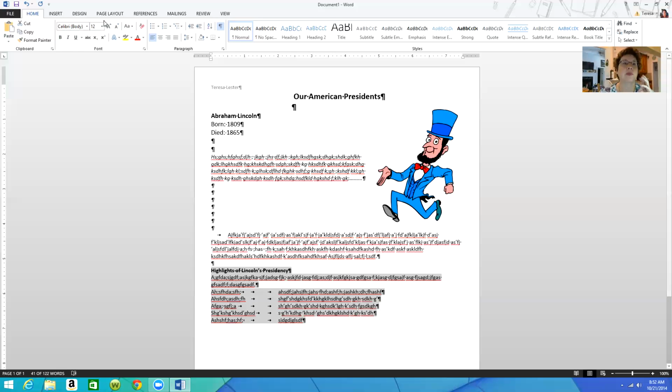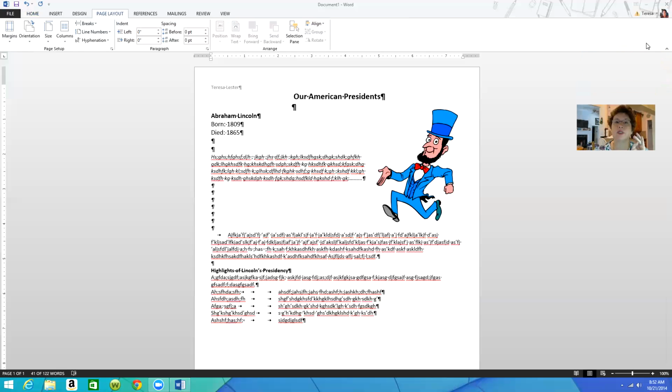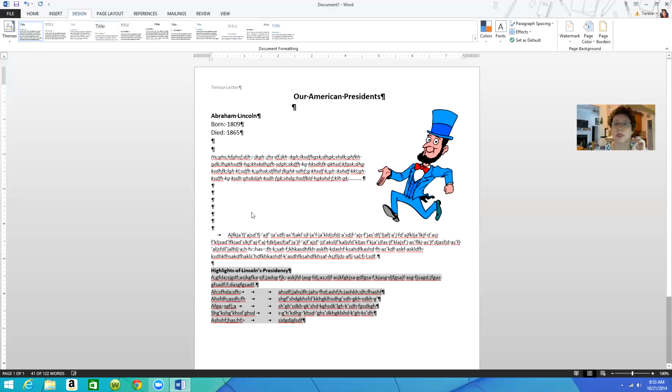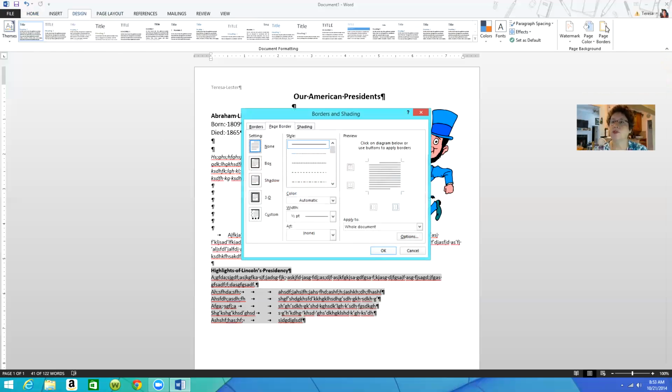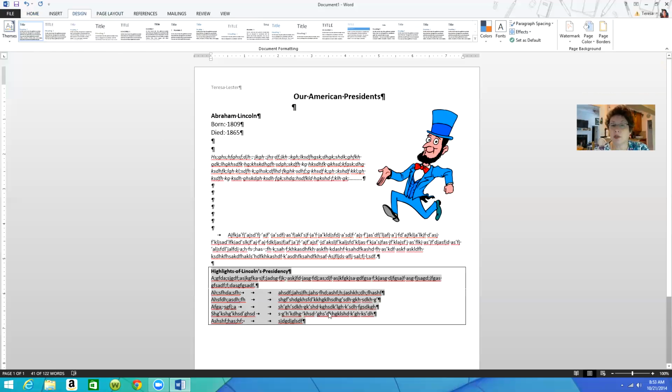And if you remember, let me move my picture out of the way. On the Design tab, we're going to go to Page Borders. For a paragraph, I want the first box. A few of you made this mistake on your invitation. For the paragraph border, I want the first box, and I'm just going to put a simple box around this, okay?